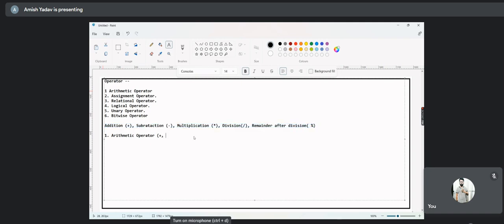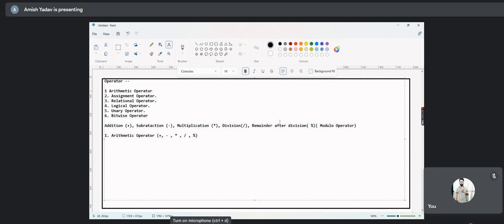So plus, minus, multiply, division, and this modulo operator. We call this the modulo operator, for getting that remainder. This symbol is the modulo operator.